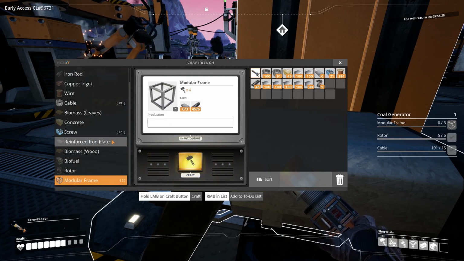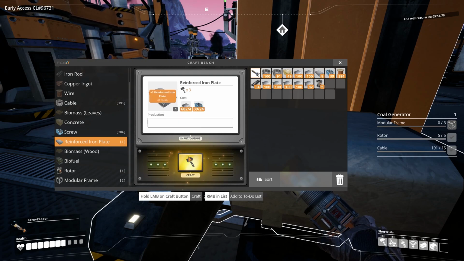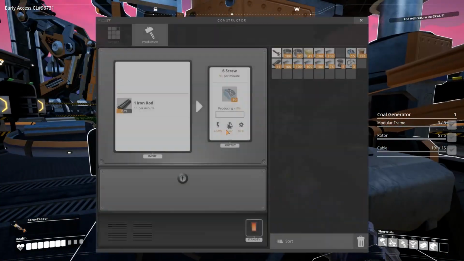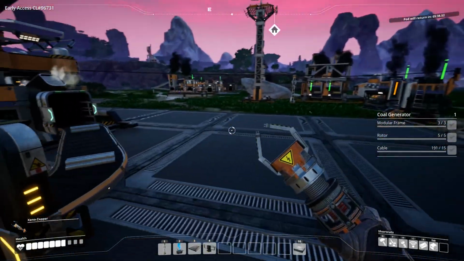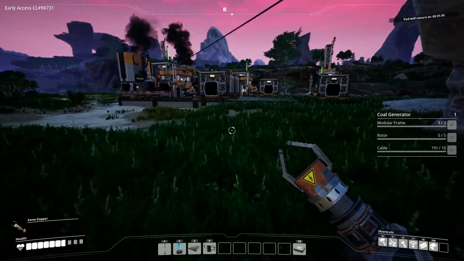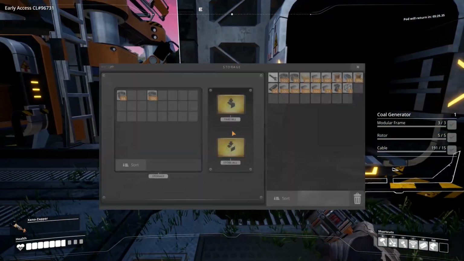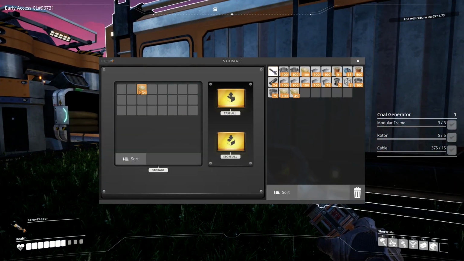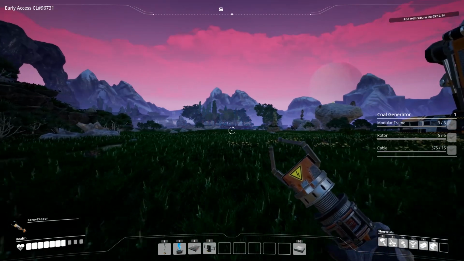Rotors, check. Module frames, not checked. Okay, check. Give me those. You guys aren't built up. Okay. I'm gonna take some wire. We'll pick up some concrete. Yeah, we gotta make this more efficient too. For sure. So we got some wire. Take some of this. Take some of that. Okay. Now, let's go find it. I believe it was this way, right?